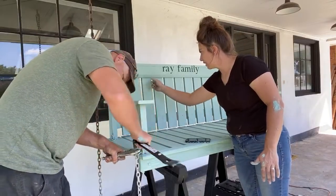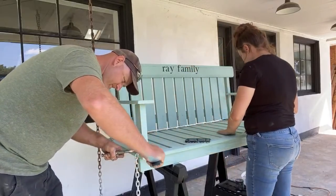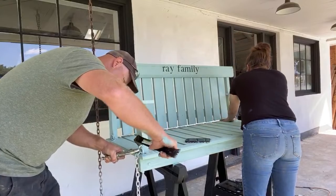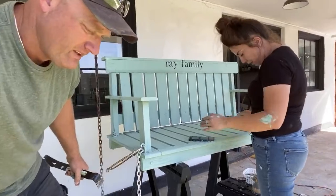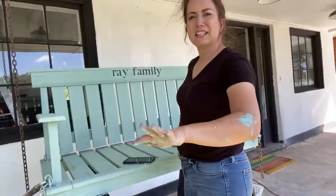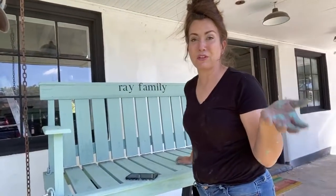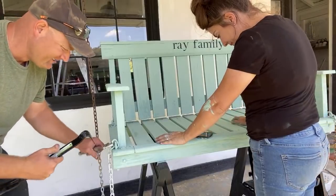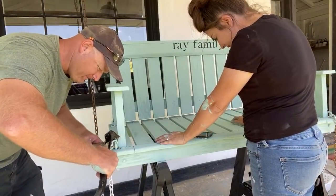Just trying to get rid of all the wet paint globs because we're gonna sand it, and I don't want to gum up my sandpaper. So this is what I was fighting. I don't know if you guys can see this right here. I wear Apothecary well, thanks. It's my signature. Some people have signature perfumes. I have signature paint colors that I wind up being painted in. So this little ring is what I'm messing with here.